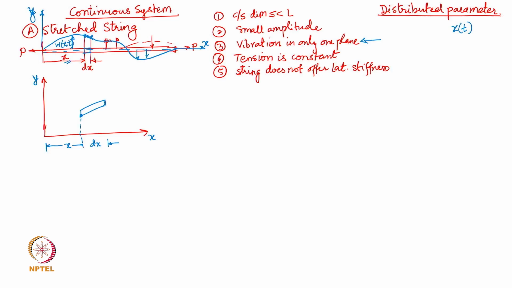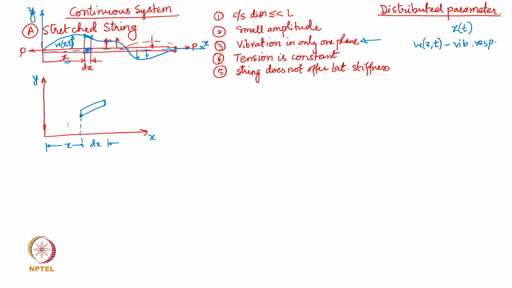Okay, but here because this system is continuously distributed in x, we define the response not only as a function of time but also as a function of x, which actually means that the response at any location x along the length of the string at any particular instant of time is going to be w(x,t). So w(x,t) is going to be its vibratory response, which defines the response at any spatial position x and at any time t. That's w(x,t) for you.